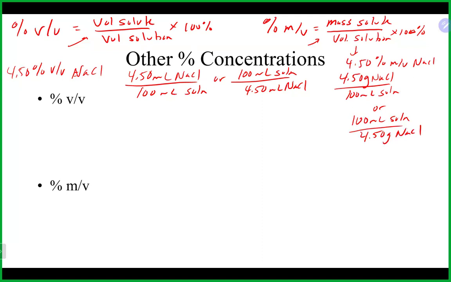So they all sort of work the same. Unlike percent mass to mass, you don't really have to worry too much about the volume here on the bottom of the solution. Usually, I would say in problems, they kind of give you the volume of the solution. They don't really break it out into solute or solvent. They could, but most of the time they don't. But really, on that mass percent, you do want to be careful of the mass of the solution. Any questions on those three percentages there?